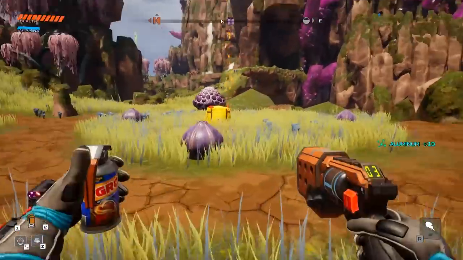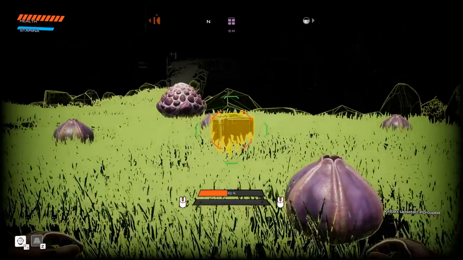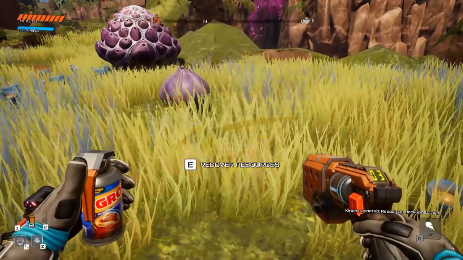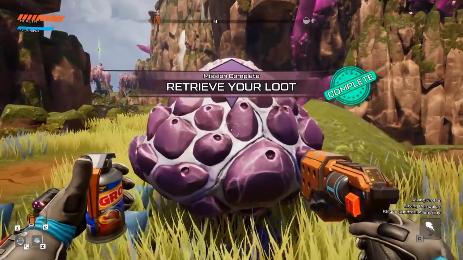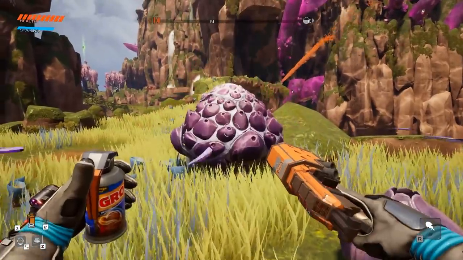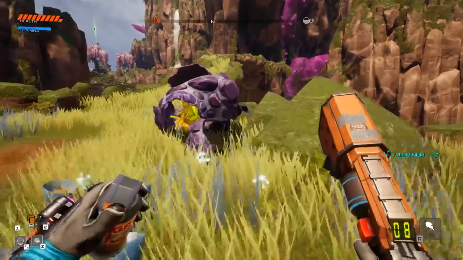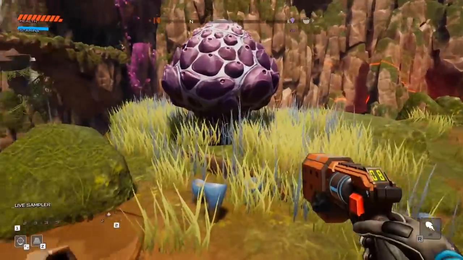Okay, what are these things? I don't know. Porcupods. And a resource backup storage. Shooting it will expose its heart? Try to shoot its exposed heart. Ow. There, I got it. Oh, let's see. Is there another one left? Yes. Yeah.